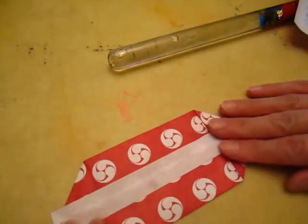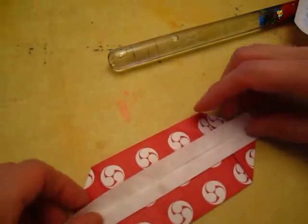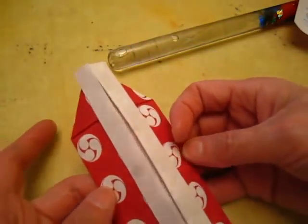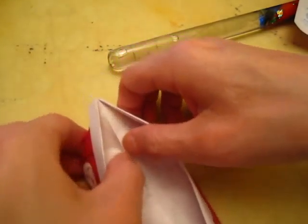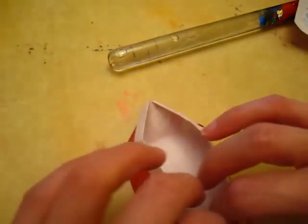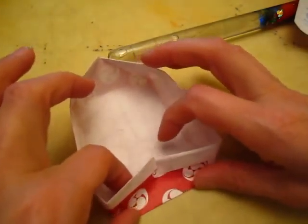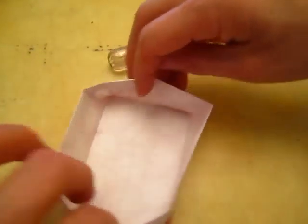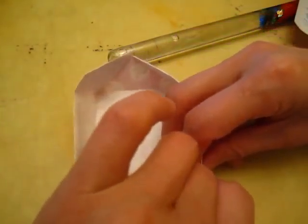Open it up. It's quite hard to imagine that this is already a box. It's very hard to imagine, but this is. So open it up. And on this side, you open. I'm not doing very well, but this is how it is supposed to be. Press it down a little bit, on this side too. And this is a box.